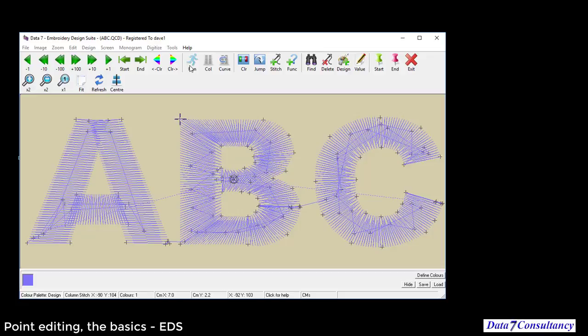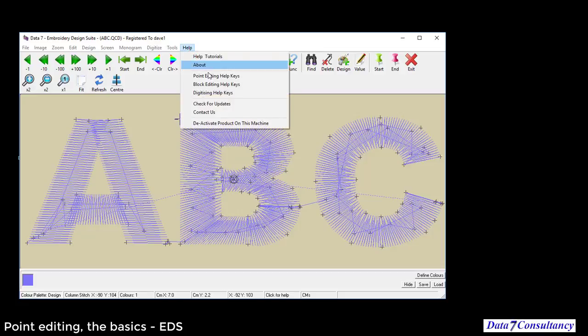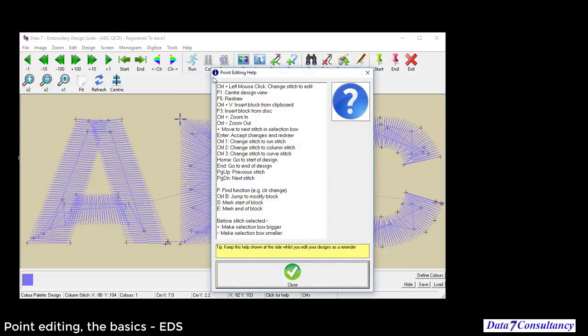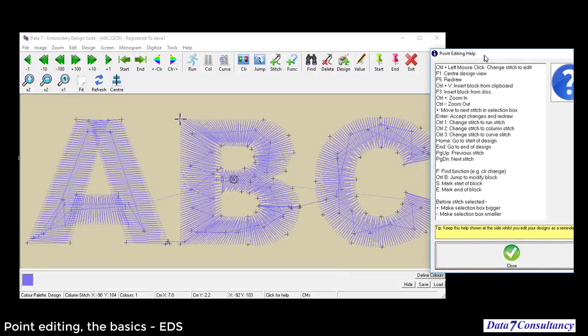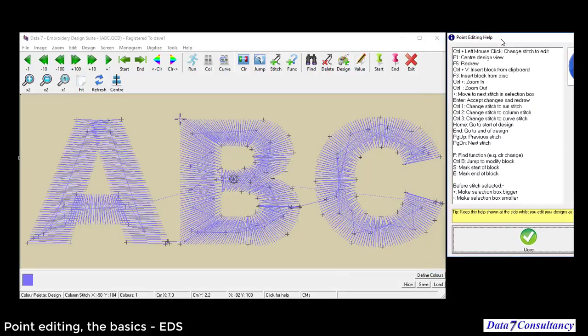Incidentally, under the help you have these three items that are small help windows while you're using either point, block or digitizing. So I'm going to just show the point editing design help here and move that over here. Hopefully that's just in shot, and you can see most of the options that are available to you whilst you're point editing.